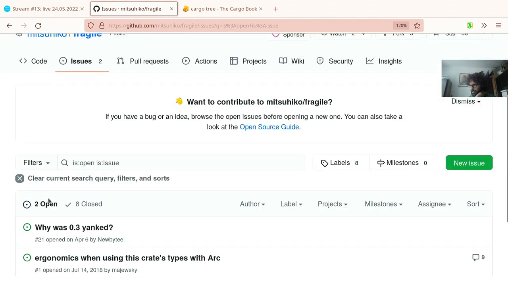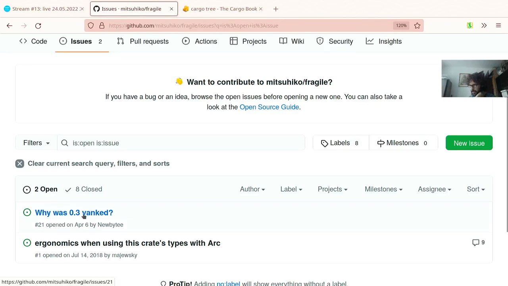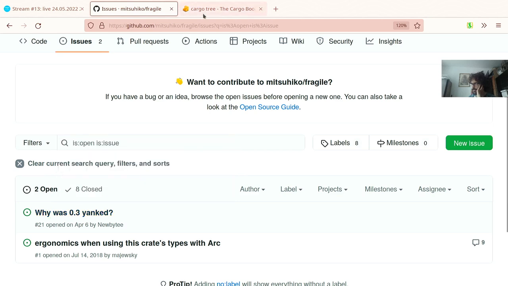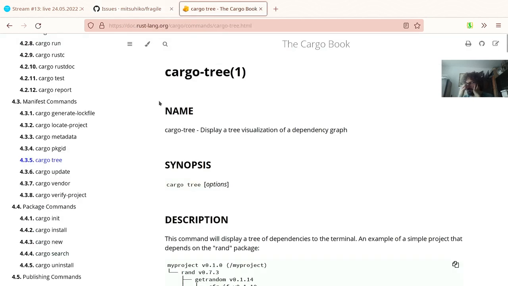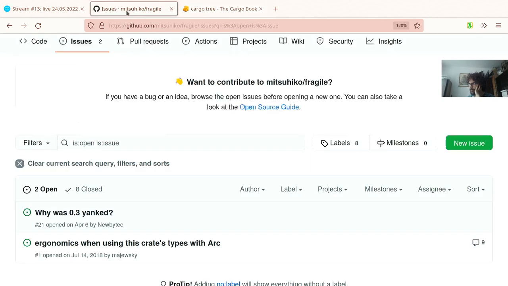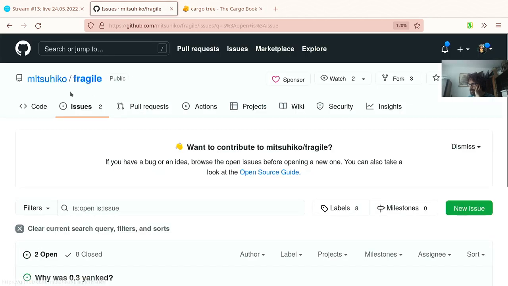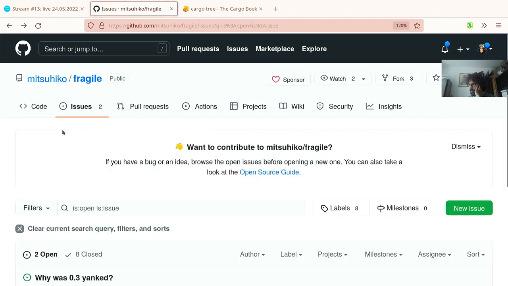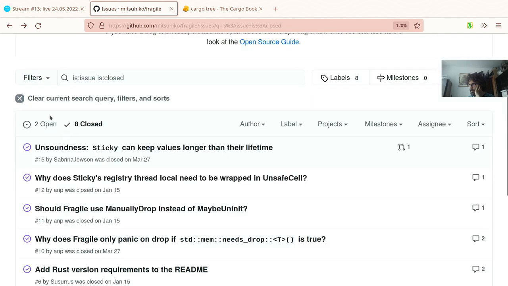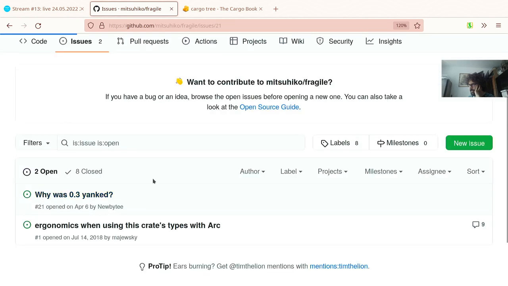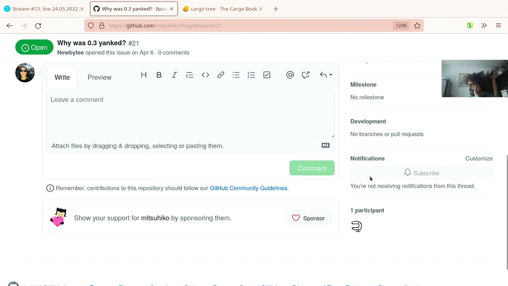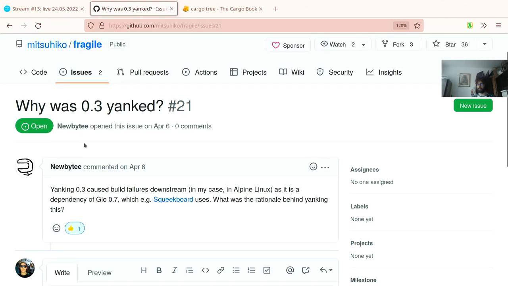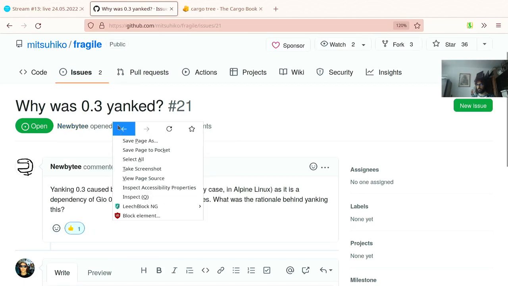It was literally yanked just. Wait, it's April 6th. That's quite a while ago. But I guess I had already pulled in that dependency before it was yanked. So it builds still because I still have it in my system. So I guess I'll go ahead and at least subscribe to this issue so I might find out what the problem is. But I'm not really sure what I can do now in order to get GIO working, given that its dependency was yanked.